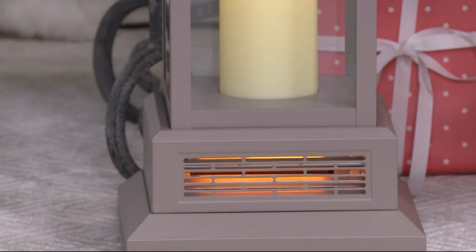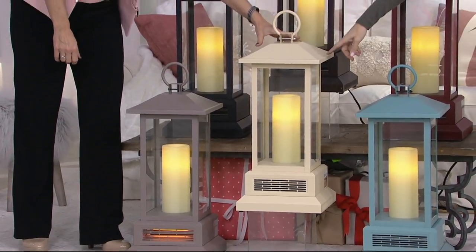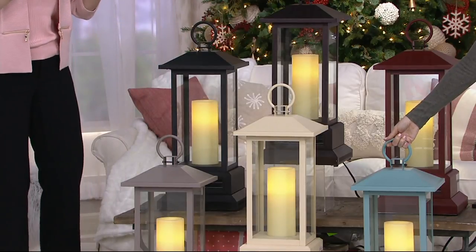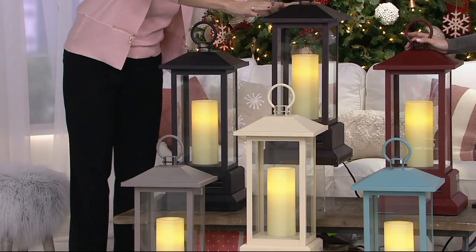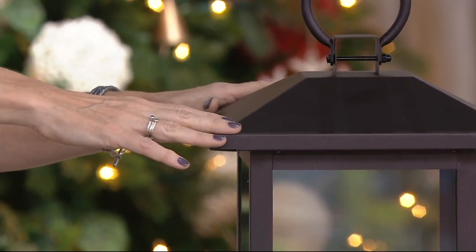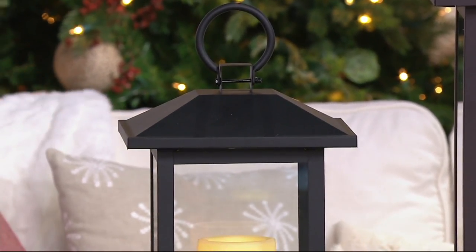We'll start with the gray - our French gray. This is the new one, only at QVC. Our cream is just like creamy French vanilla - delicious. Next to you is our turquoise - that is coastal, that is tranquil, spectacular in bedrooms. Our cinnamon is one of Duraflame's most popular colors. Then we've got our two classics: bronze, which is like that oil-rubbed rustic chic look that's so hot right now, and the black, which looks like wrought iron - dramatic and beautiful.